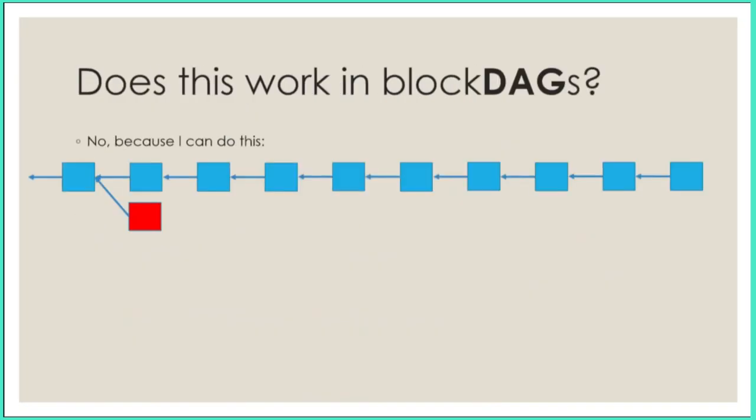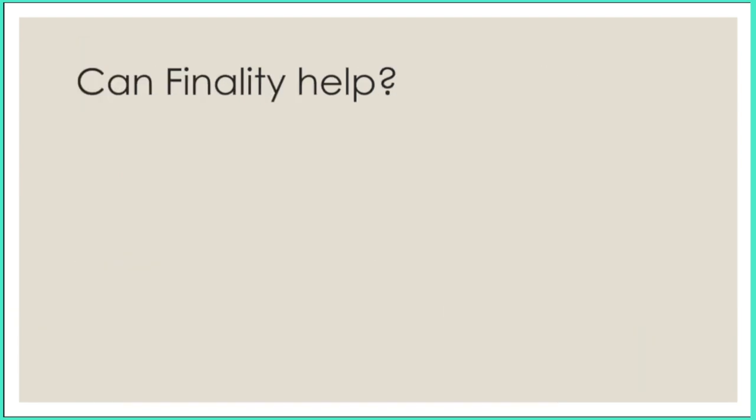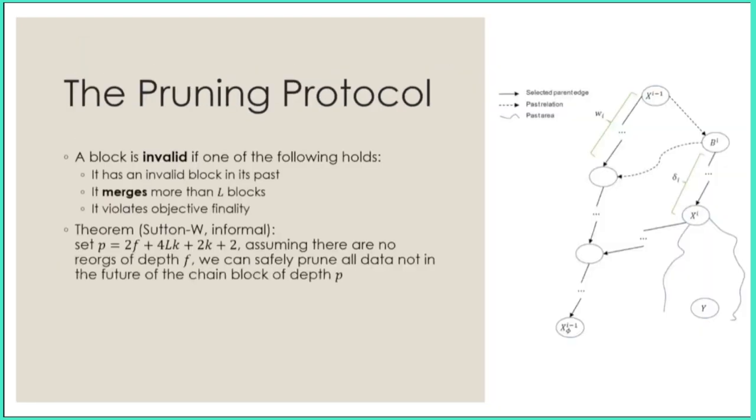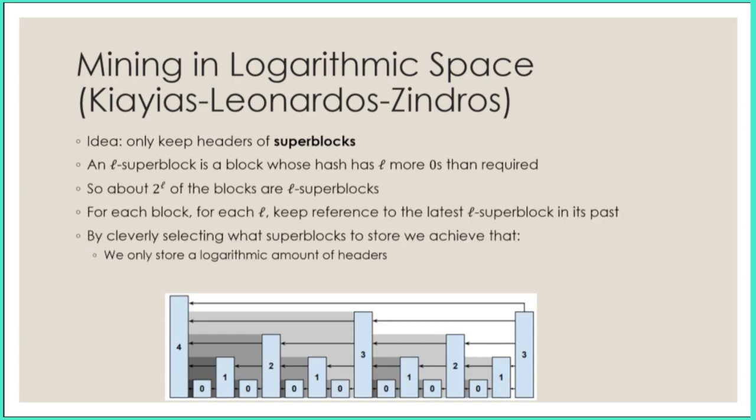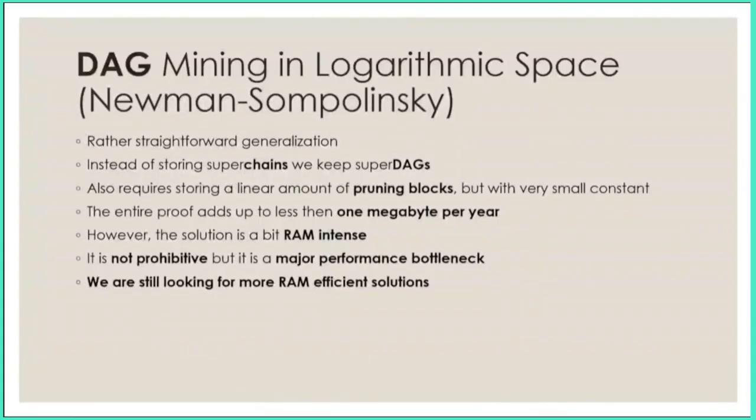Perfect. And then what do you think the bottleneck of Kaspa is? They give examples as disk, IO, bandwidth, CPU. So this is more of a question for devs. I am more of a researcher. I haven't done any profiling of the system. I don't know which resources are heavier than the others. I did point out one example though, which is that the pruning proof, like the proof of genesis, is a bit RAM intensive, and this is a bottleneck on our performance. So this is an example of a problem to which a more efficient solution would have a straightforward, immediate effect on what hardware is required to run a Kaspa node.